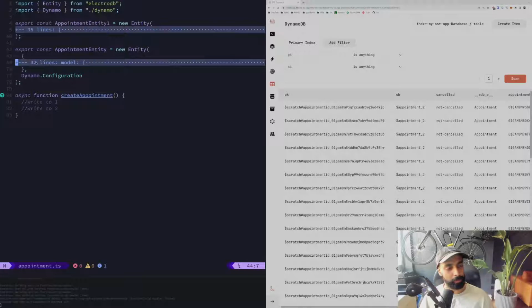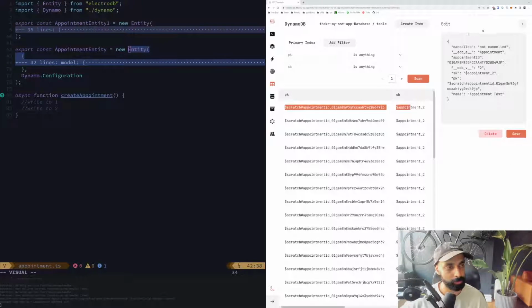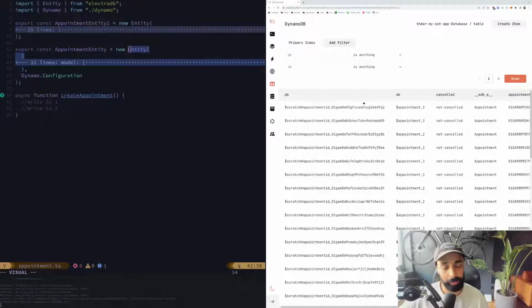So I'm pretty excited to do that. I think it'll make DynamoDB a lot more usable. I believe Dynabase kind of already has some of this feature. I know they have a single table mode where you can teach it your single table schema. But everyone does single table a little bit differently in terms of how they format their primary keys and how they format their sort keys, all that stuff. And because ElectroDB has a pretty good opinionated way of doing that, we'll probably just support that format, and it'll probably be useful for a lot of people. And I think, again, it's another great reason to use Electro.